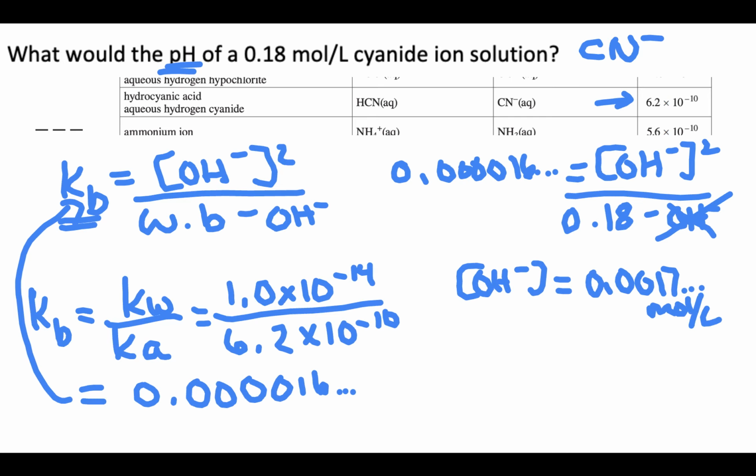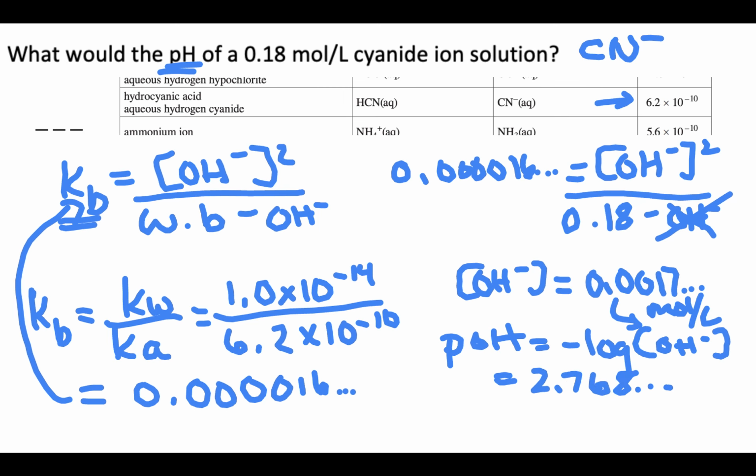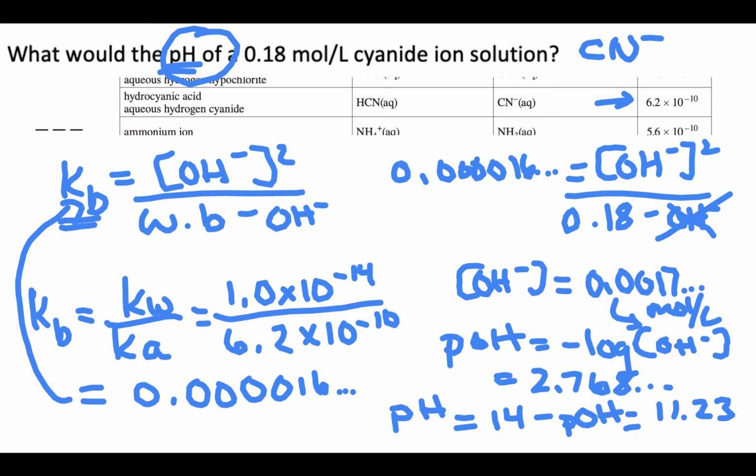And then we should know, if you have the hydroxide ion concentration, you can find the pOH by taking the negative log of the OH ion concentration, so plugging that on in. And you'll find that the pOH equals 2.768, that number keeps going. And then if we want the pH, which is what we're originally asked for, you can do 14 minus that pOH, and we get 11.23. Now just to notice, I am keeping 2 sig digs because when it's pH, the digits that are significant are after your decimal.